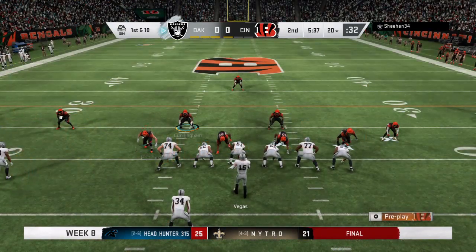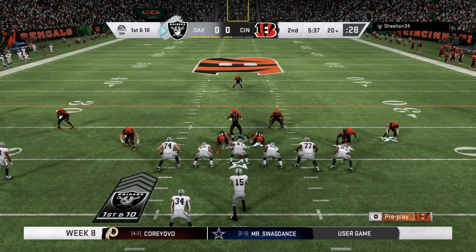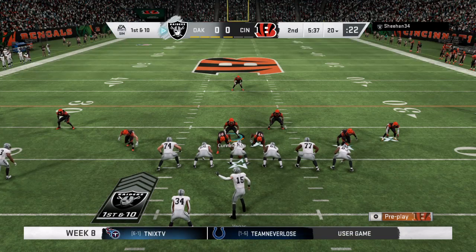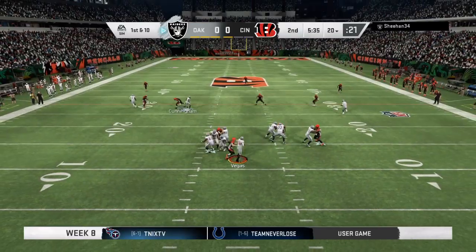The Raider offense set to get this drive started. This is their third drive. Right now, maybe not about points, just about getting something. They haven't gotten a first down yet in this game. It's a mental barrier you don't think about until you go a couple of drives without getting a first down. Then all of a sudden it looms.